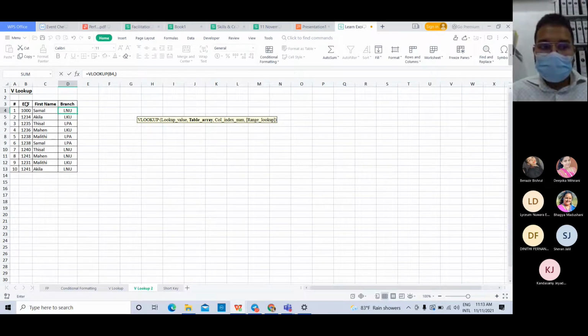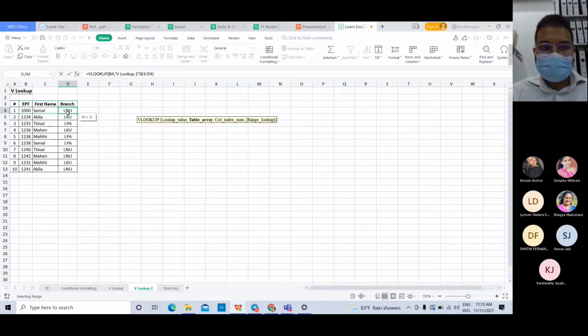So you have to always ensure to select the criteria keeping the common value as the first column, right? So I'm not selecting this like this, because this is not the common value, this is just a number, but EPF number is the common value. So I select it like this.